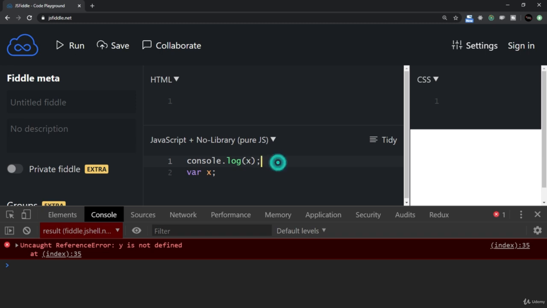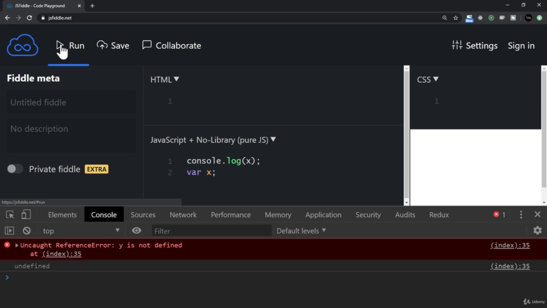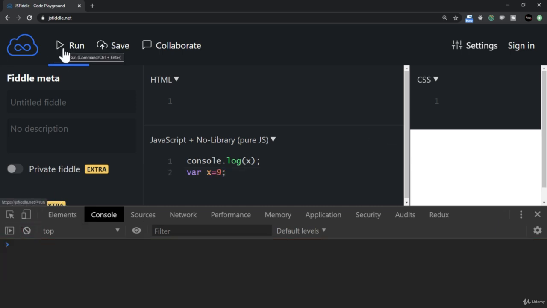This also doesn't exist on this line, but still if I run this code, instead of giving any error, it says it is undefined. Let me also try to assign a value to variable X and I run it again. Then also it says undefined.